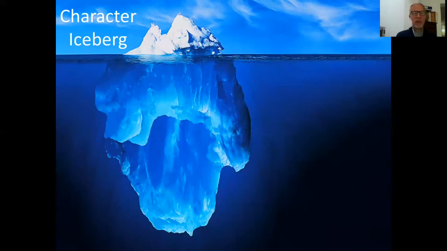The first one, I'll ask this. How much of an iceberg is above the surface? What percentage? Have a think for a second, see if you can tell me. Okay, it's about 10%. Now, what am I paralleling there with the theory of characterization? It's this. If somebody new walked into the room right now, and unlikely given the coronavirus crisis, I know, but if they did, the first thing we clock about them is what they look like, what they're wearing. So the first part of the character iceberg is appearance, what people look like.